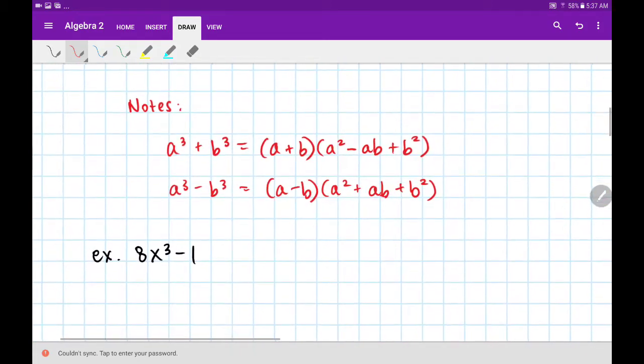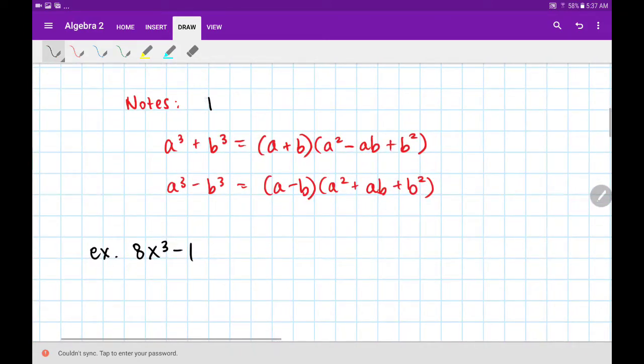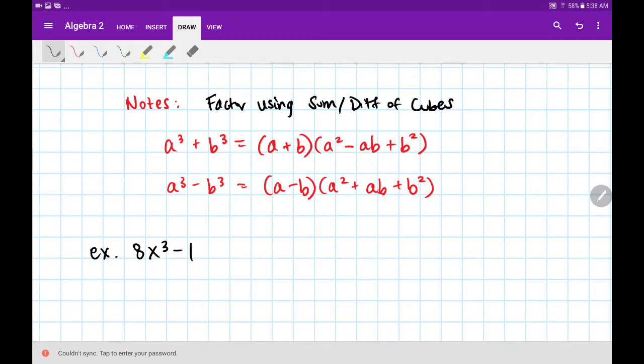Okay, so let's jump in with some notes on how to factor using the sum and difference of cubes. So if you're given a binomial and it's in this form, a cubed plus b cubed, we'll talk about how to find that form in just a second. But before we start, we need to memorize these formulas. So I want to point out some key features, some patterns that make it easier for us to memorize.